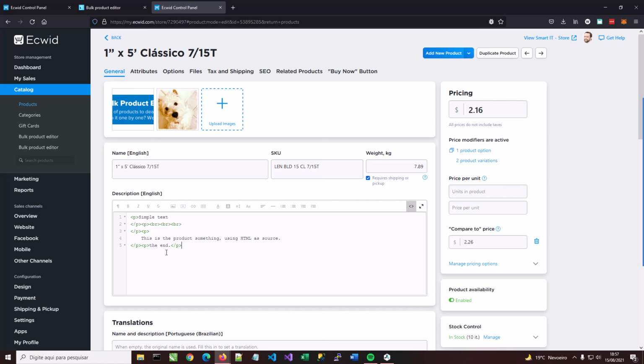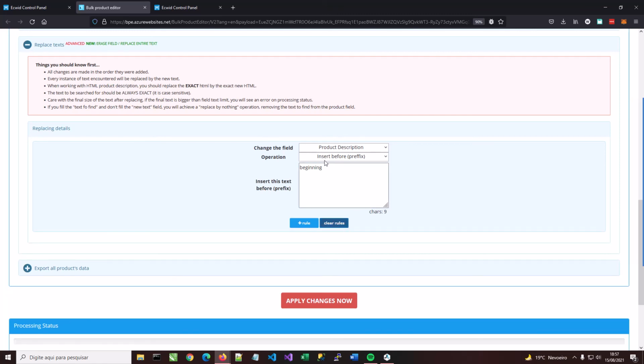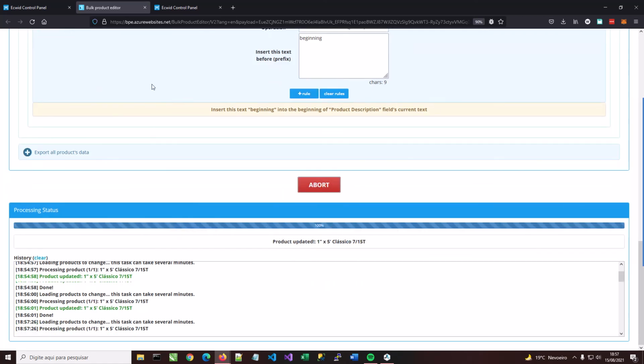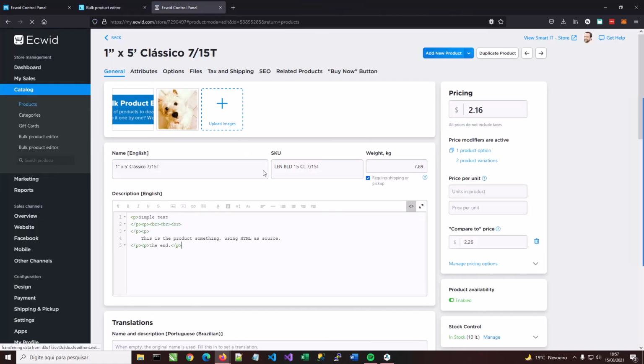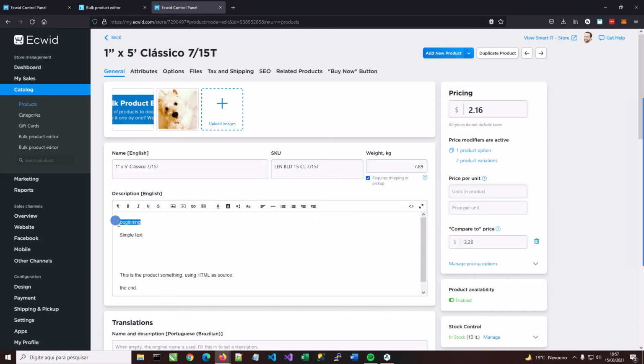So okay, what functions do we have more here? We have this insert before, and I am going to insert a beginning word here before, and it's the same, applying and refreshing, and you have the beginning here.